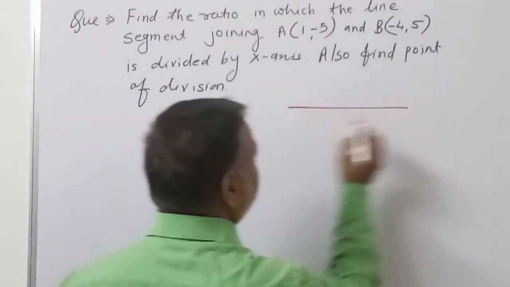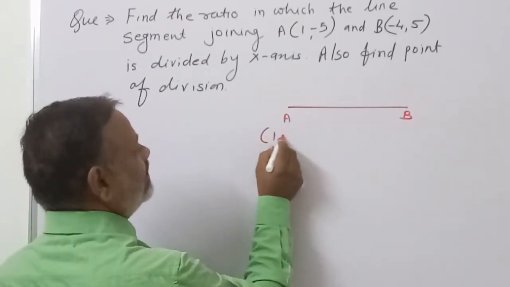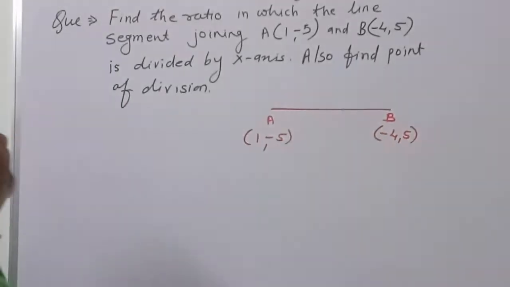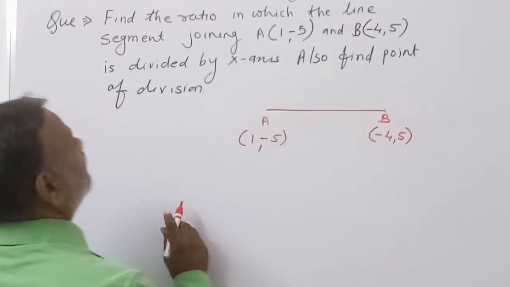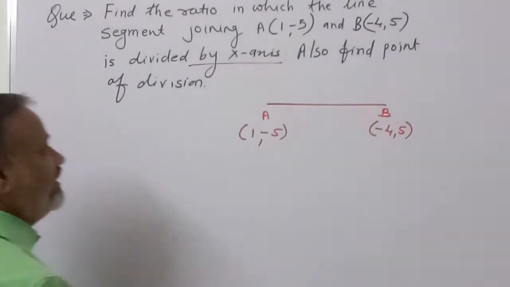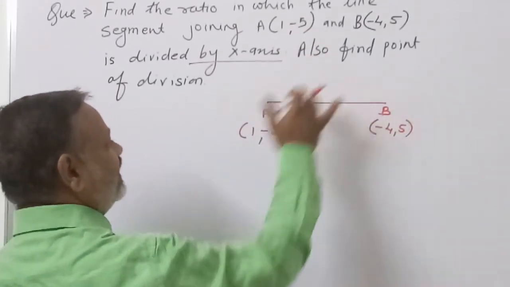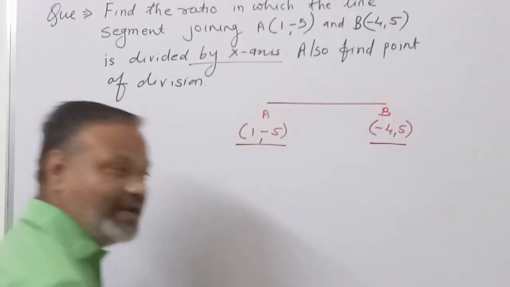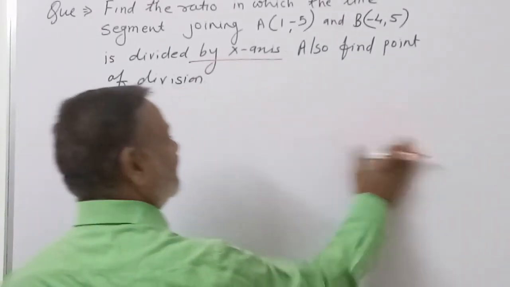Now this is of your AB, A और ये B है, okay. इसके कोऑर्डिनेट दिया है 1, -5 and its coordinate is -4, 5. Find the ratio in which the segment joining these 2 points is divided by x axis. किसने डिवाइड किया है, x axis ने डिवाइड किया है, तो ये जो कोऑर्डिनेट रहेंगे, एक रहेगा 4th क्वाड्रेंट में, और एक रहेगा आपका सेकंड क्वाड्रेंट. कहां पे रहेगा, 4th और 2nd, वो डायग्राम निकाल के देता हूं, ओके.